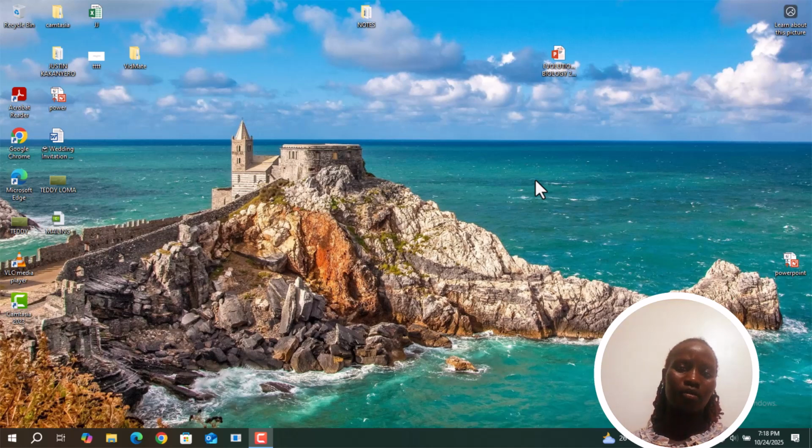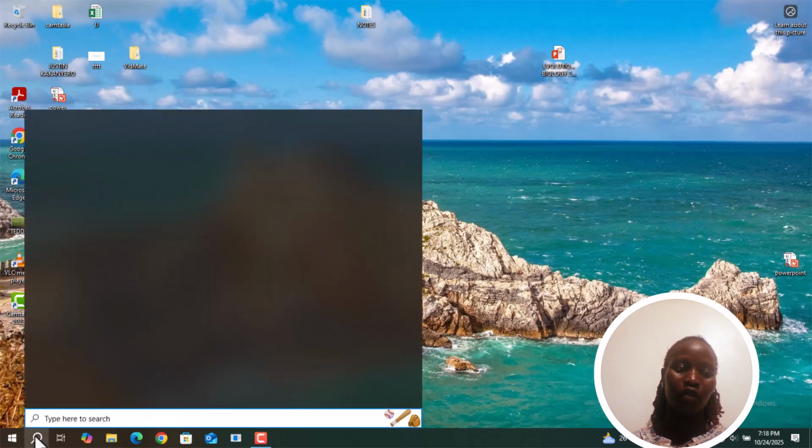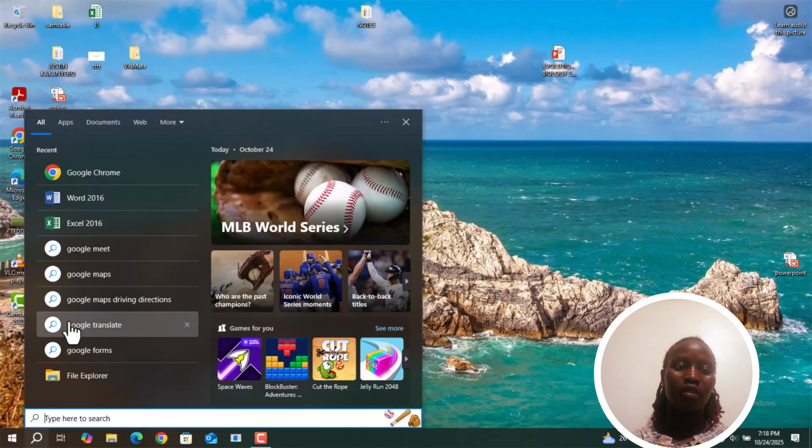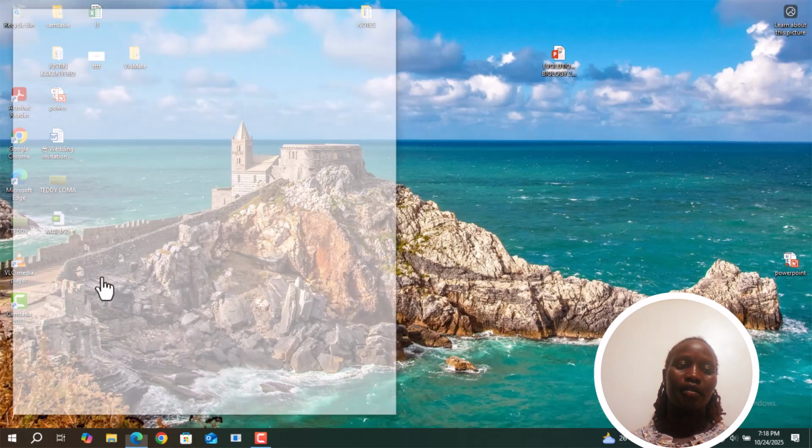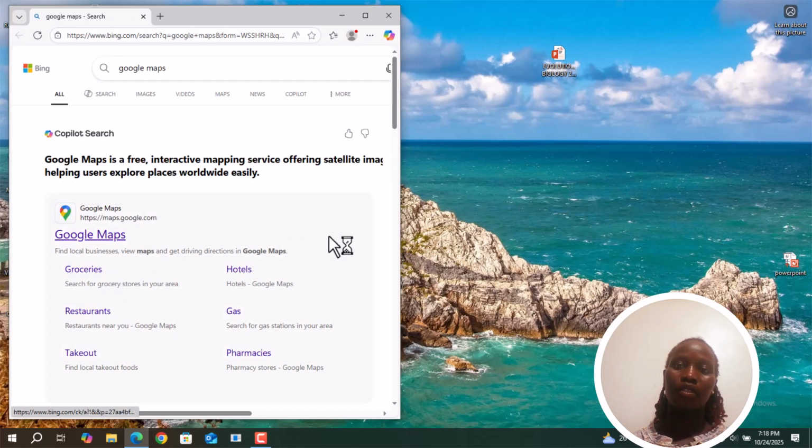So on your PC or on your phone, you simply come to the search menu. You come here, click on it. You come to Google Maps, you click. You wait for it to open.